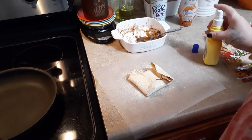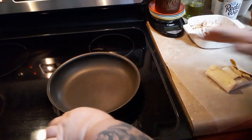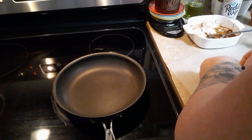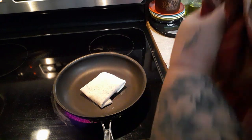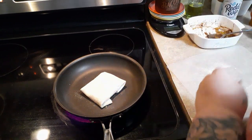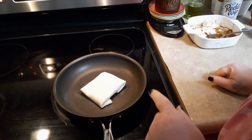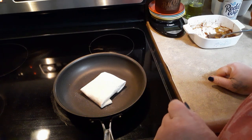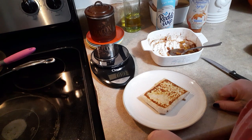Now let me move over to the pan — I think it's hot. Place it with the side we just sprayed facing down. You can hear it sizzling. Go ahead and spray the top too. We're just going to cook this until it's browned on both sides. It only takes a matter of a few minutes — that spray browns pretty quickly, like if you're making a grilled cheese sandwich.